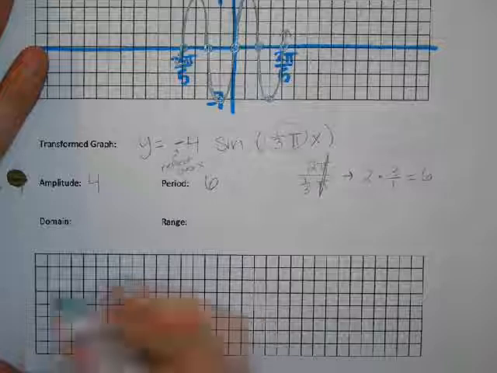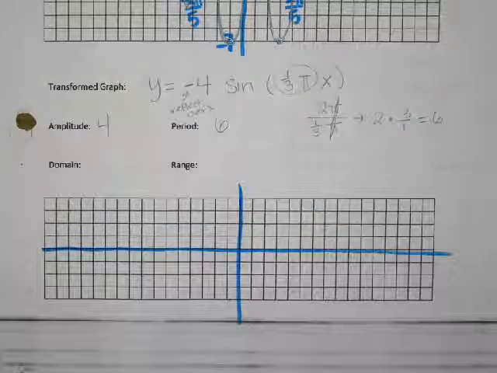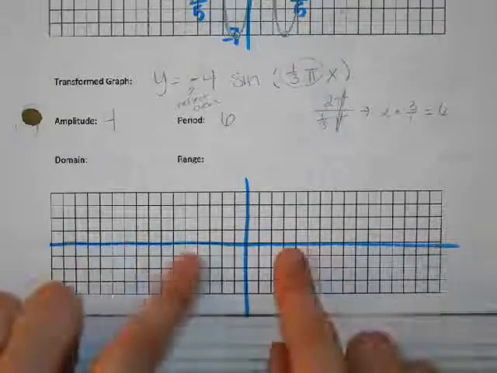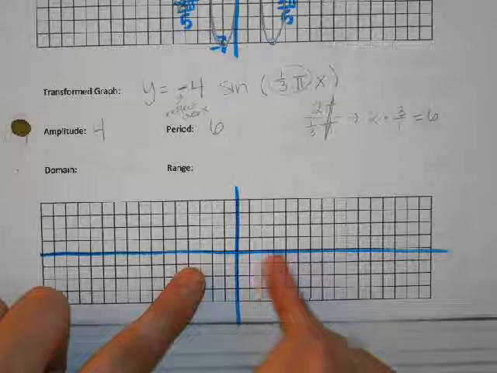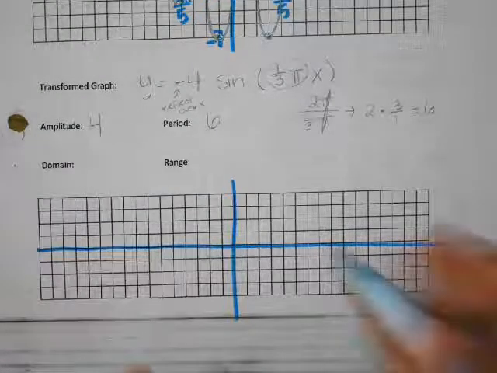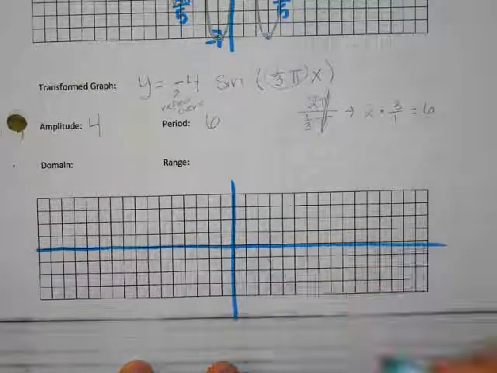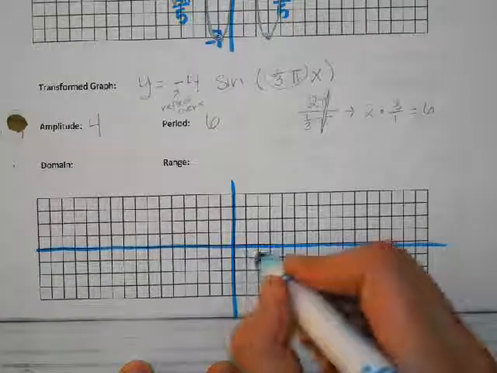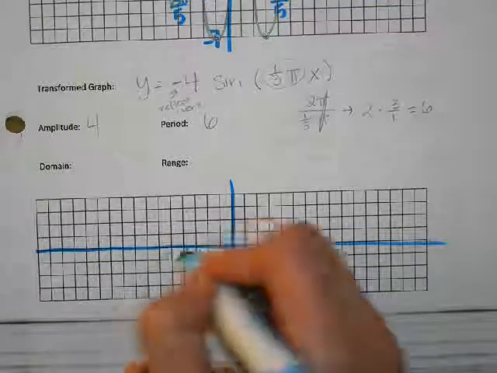Okay, so let's go ahead and draw our lines. And the period of the graph is 6. That's along the x-axis. So how do you guys want to label the boxes on the x-axis? We want to do like 3, 6, 9. We want it to be real squished in there. No. Spread it out. Space it out. So we want each box to equal 2. Every 2 boxes counts as 1. Okay, so each box is 1 then. 2, 4, 6. 2, 4, 6. Okay.